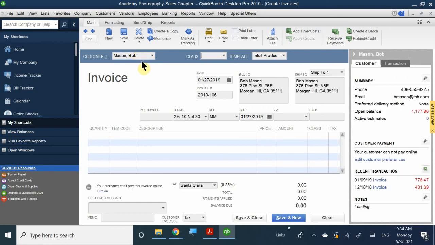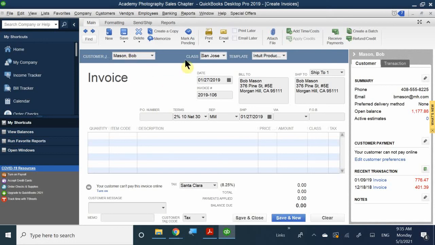I click on tab. Now, here is where you can edit the information on each person's profile. So in this case, I'm going to associate Mr. Bob Mason as someone that purchases from our San Jose location. Okay, so when I save this, it's going to give me a message that says, hey, you updated a piece of information about your customer. Would you like to update it? And you're going to click yes. Okay, and we'll take a look at that when we finish this particular invoice here.